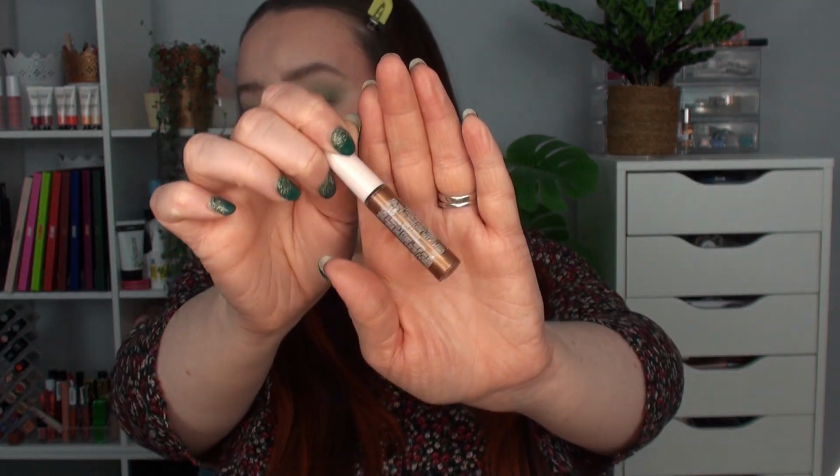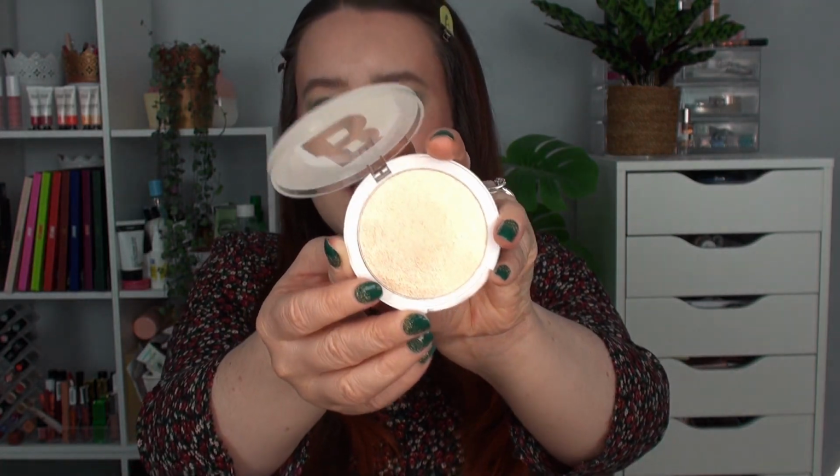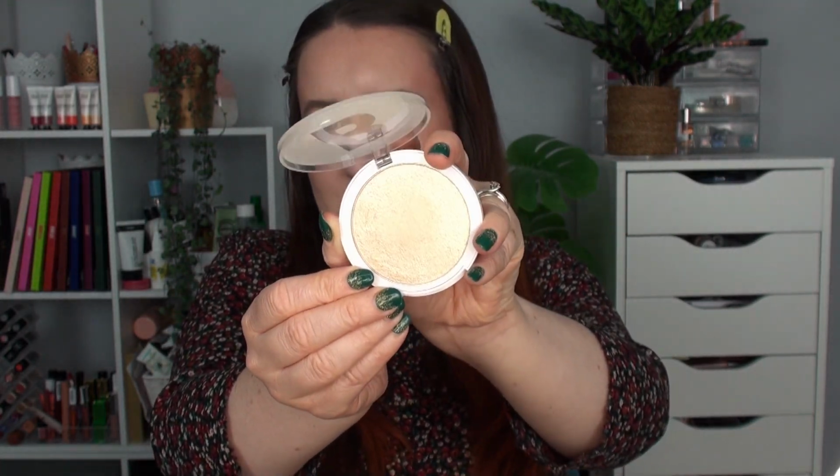So I am going to add a wing, and I'm going to be using the 17 Ink Legend Tattoo Eyeliner in bronze to add the latte part of the matcha latte. And I also think I'm going to use a little bit of the Beauty Bay highlight in the shade Beam, right on the inner corner, because a matcha latte is sort of creamy and milky, and I think this almost warm creamy shade, a little bit of that right on the inner corner will tie everything together. So I will go off and do the liner, and I'll do the inner corner, and then I will show you up close how that's all looking.